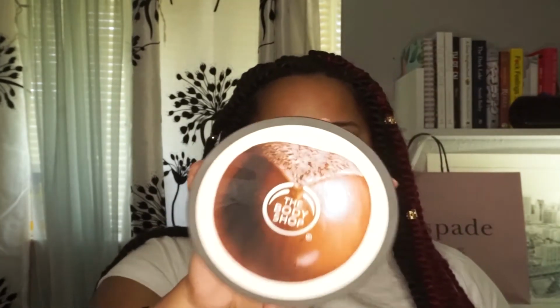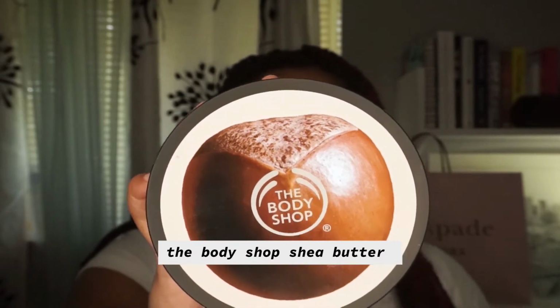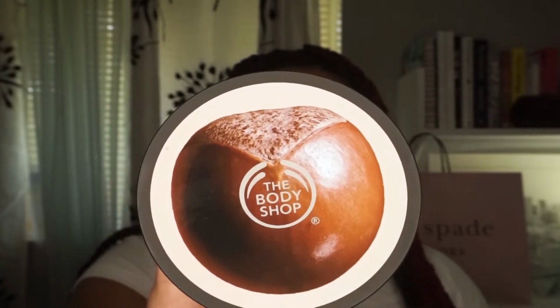Oh, another lotion that I like. This is just turning into a video of things that I like. But no, really, I bought this Body Shop moisturizer. Yeah, the moisturizer and shea butter, and I bought one in strawberry, and the shea butter one, girl, you could just like lick it, you could just like eat it. It smells so good. I haven't smelled it in a minute, but it smells so good because I've been using the Bum Bum Cream. But these two competitors, they're not best friends. They hate each other actually.